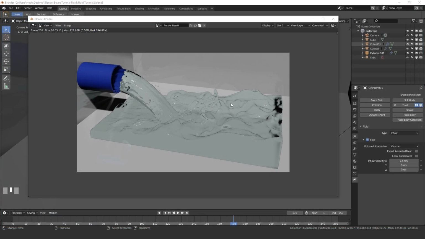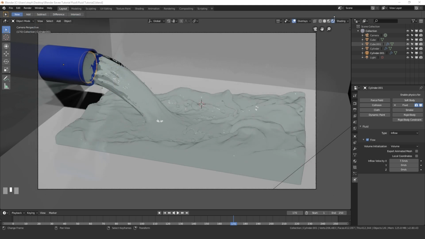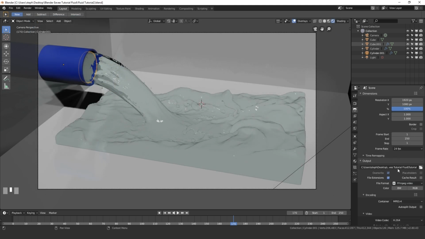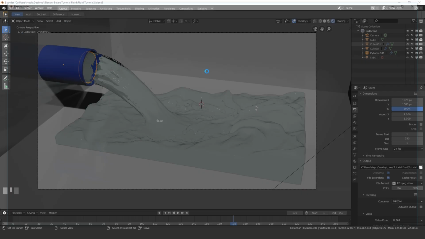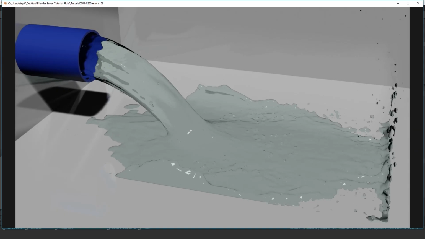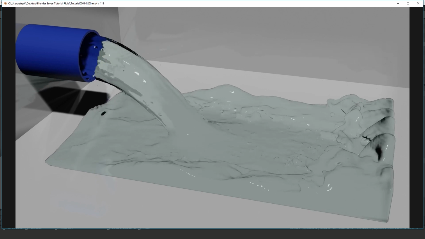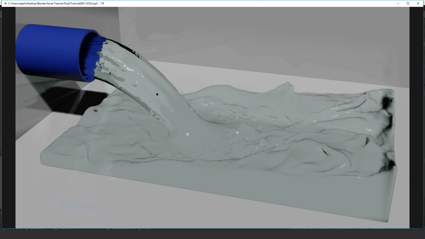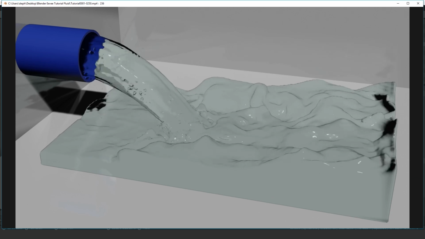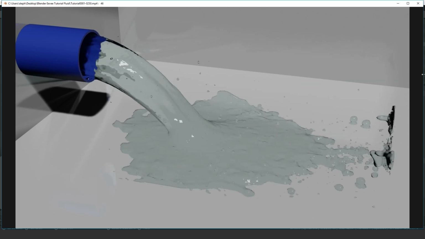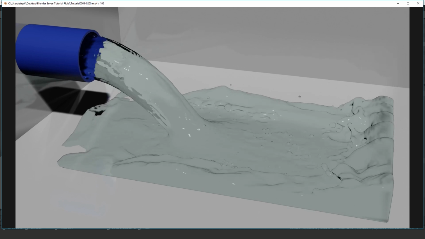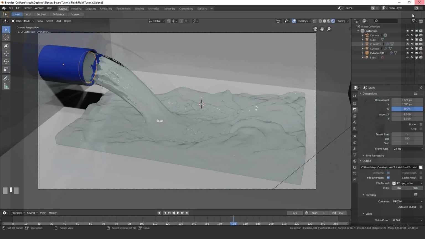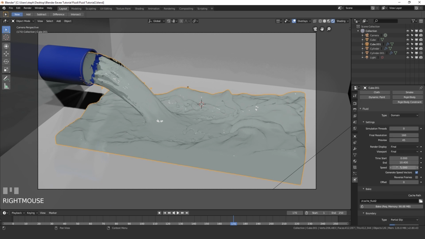Okay, the render has finished, and now to view your result, you can open up the folder that you specified in the output section, or you can go up to render and click on view animation. If you click on that, a window will pop up and you'll be able to see your animation. It looks pretty good. It kind of looks like it's going in slow motion, so what you can do to fix that is just lower the time. If you set this to maybe 8 seconds or something, it will go a little bit faster, but for now I'm just going to leave it as it is.